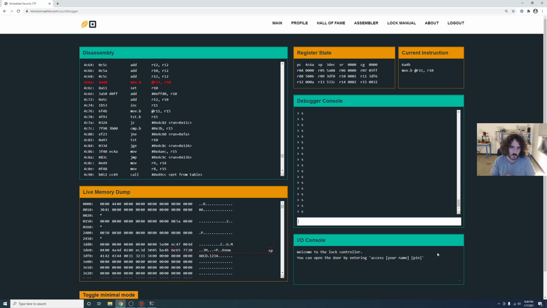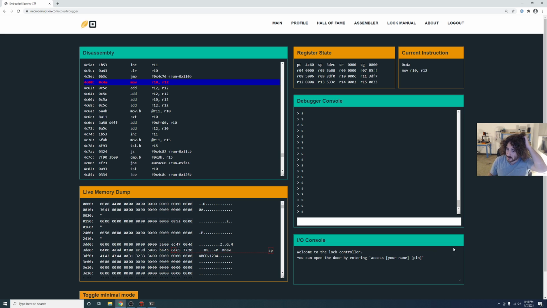Yeah, we've multiplied 1 by 10. And then we move the... C is what?